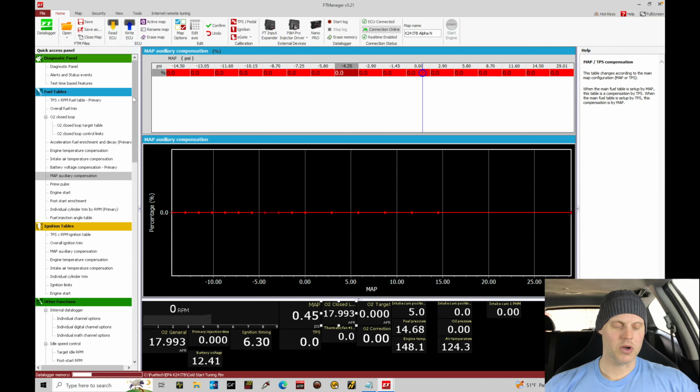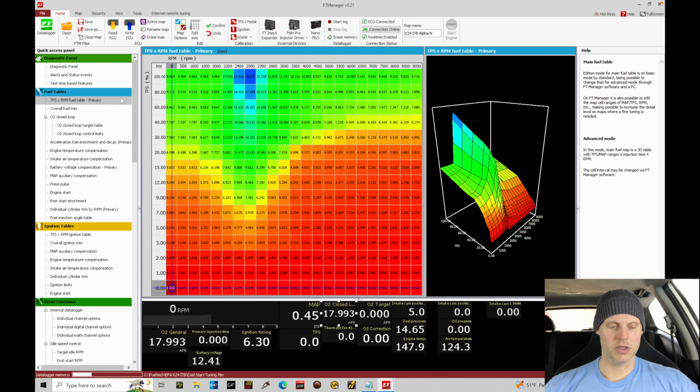Okay, so now that we've talked about that little bit, let's go in and take a look at turning on our VTEC. The first thing we need to do is lock our VTEC at a low engine speed, so we can then engage it and take a look at figuring out what fueling we need to change in our main fuel table, and then we can also start to take a look at the variable cam tuning, and then at the very end we'll look at spark timing tuning as the very last order of operations.